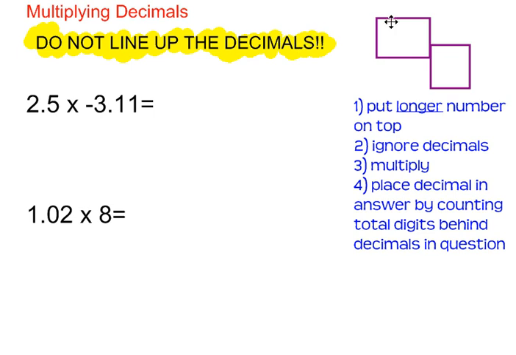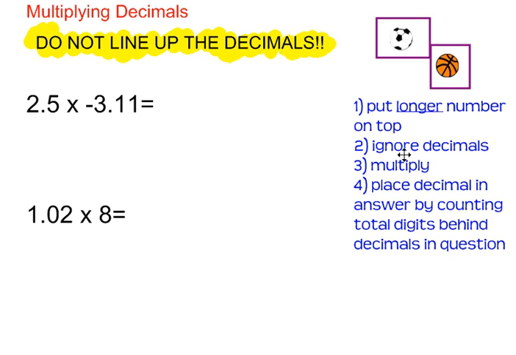And I'm going to remind us again of the difference between soccer and basketball. They're two completely different games. They have two completely different sets of rules. I would not be a successful soccer player if I tried to play with basketball rules. I could not be a successful basketball player if I played with soccer rules. So we need to remember to keep our rules separate. So today when we're talking about multiplying decimals, we're going to remember to not line them up.